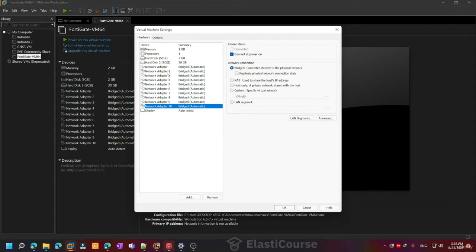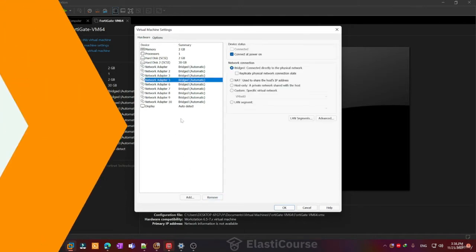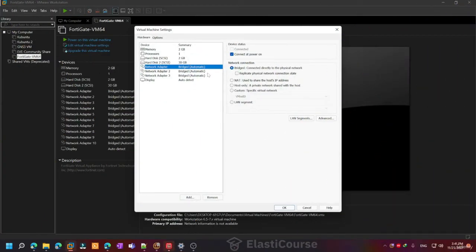I'm just gonna keep only the first 3 to represent maybe the internet interface, and then 2 different private networks. So we'll have port 1, port 2, and port 3 on the firewall, and I'm just going to remove all the extra NICs. For the 3 network interfaces that I have left, let's take a look at the network interface type. As in VMware Workstation, there are 3 different network interface types to choose from based on your use case: the bridge, the NAT, and the host only.